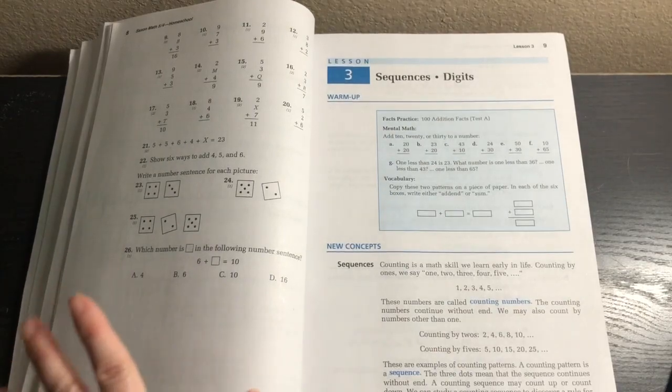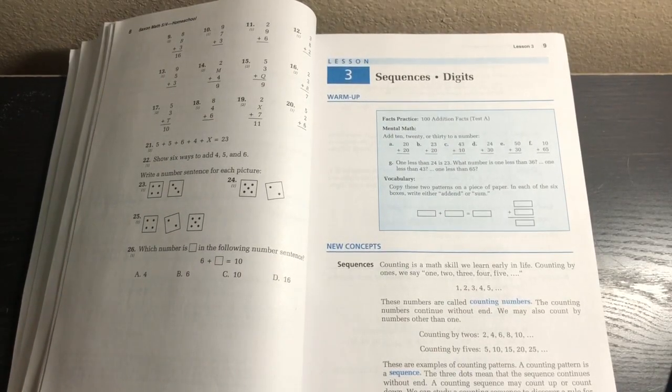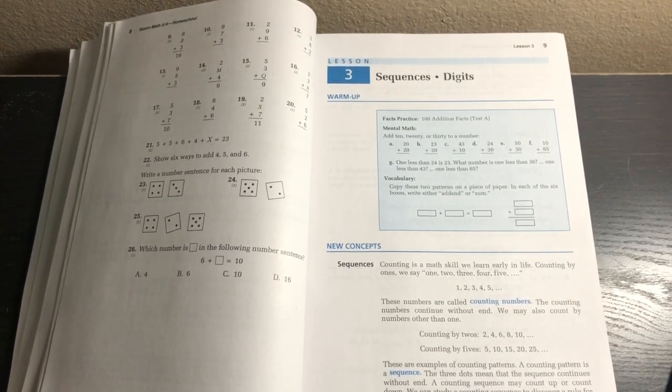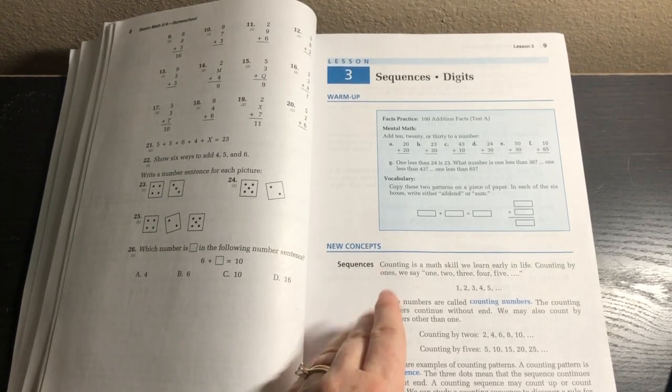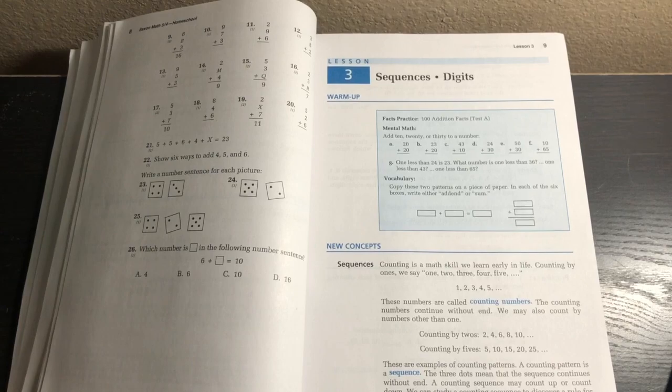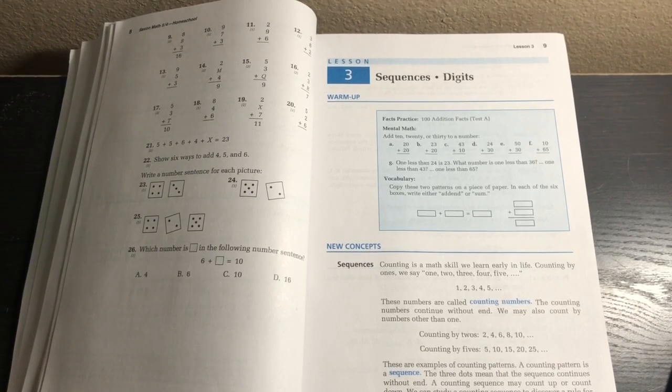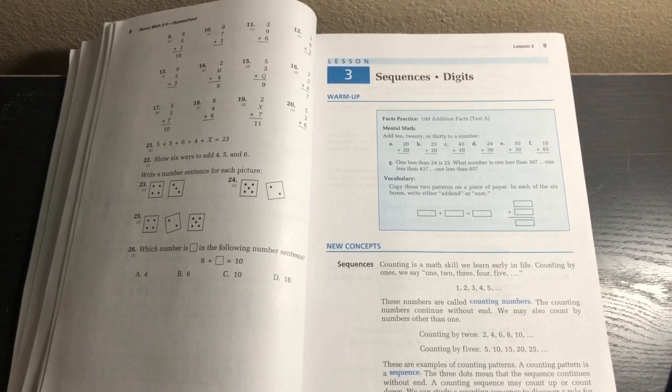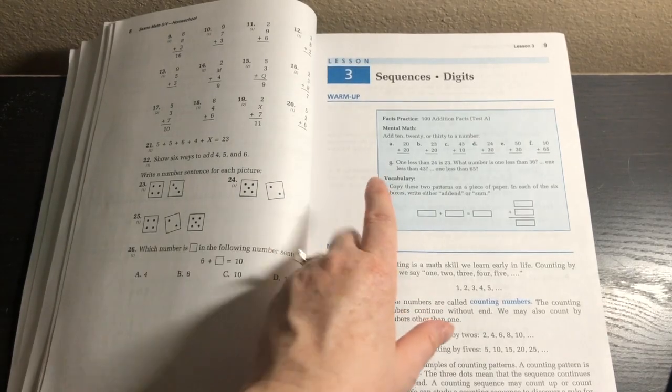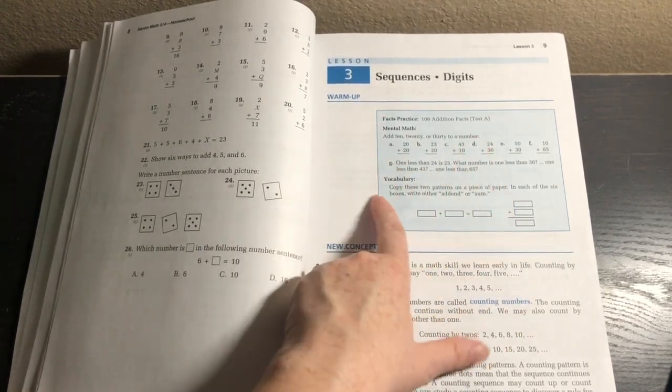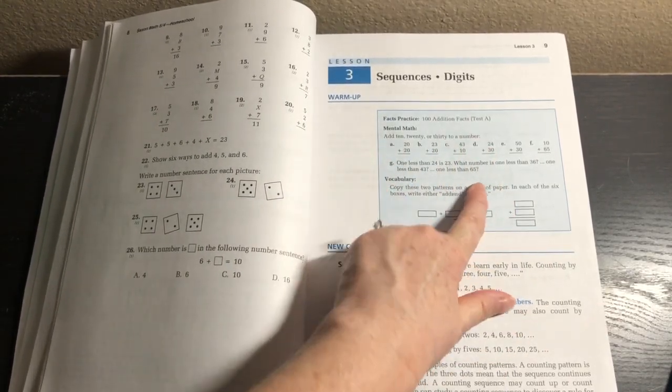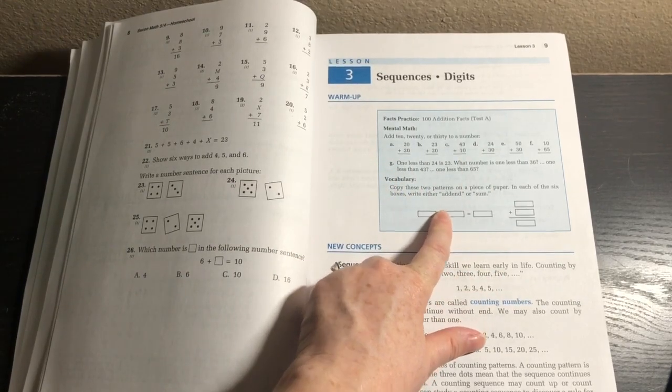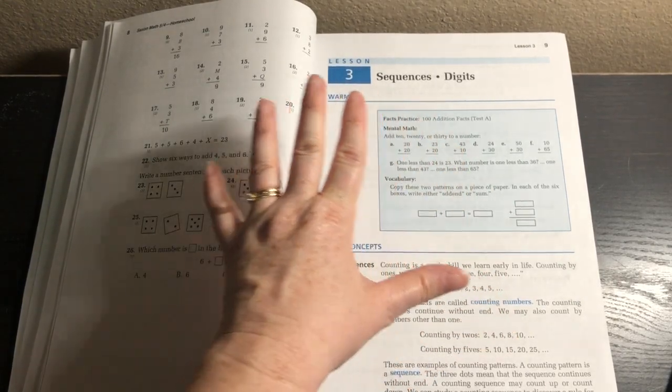Now here is something I did. I used to teach in a classroom that had a third through fifth grade combo class. When I was using Saxon 5-4 in that class, considering it was a combo class and I had multiple math curriculums to teach, what I would do is we would do the warm-up together. I'd have all the 5-4 students get out their individual whiteboards and we would do the warm-up on their individual whiteboards.